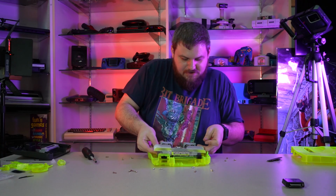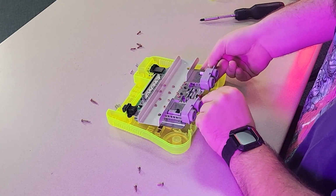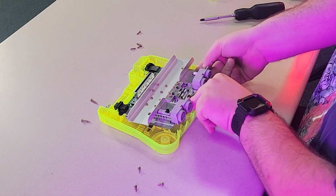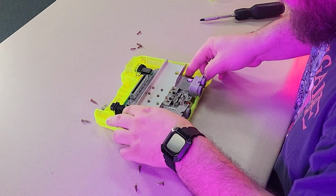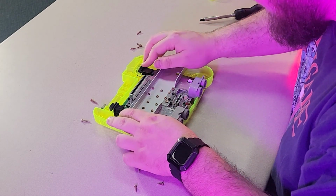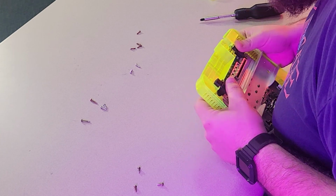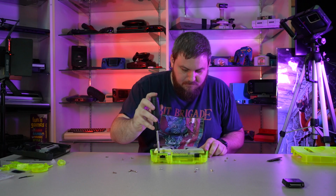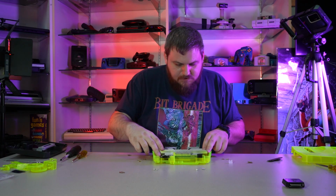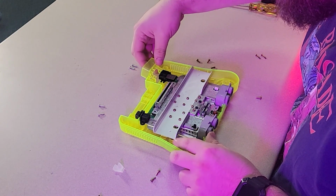Before you go start tying it down again, you want to put your little indicator plastic piece in there first, because you can't get it in otherwise. And it fits perfect to where the light goes right down in there, making sure everything else lines up. It still feels like that's... There we go. And now we can start putting it back in. That's all back in place. I need that piece.